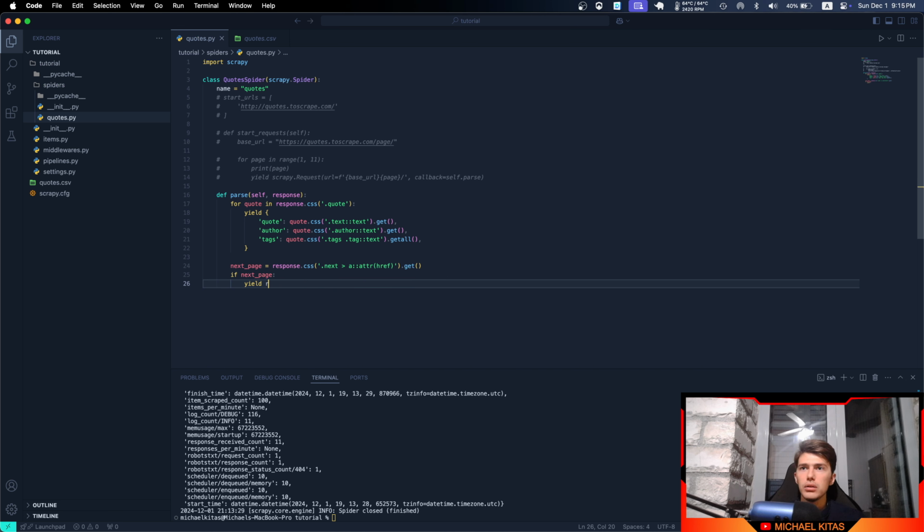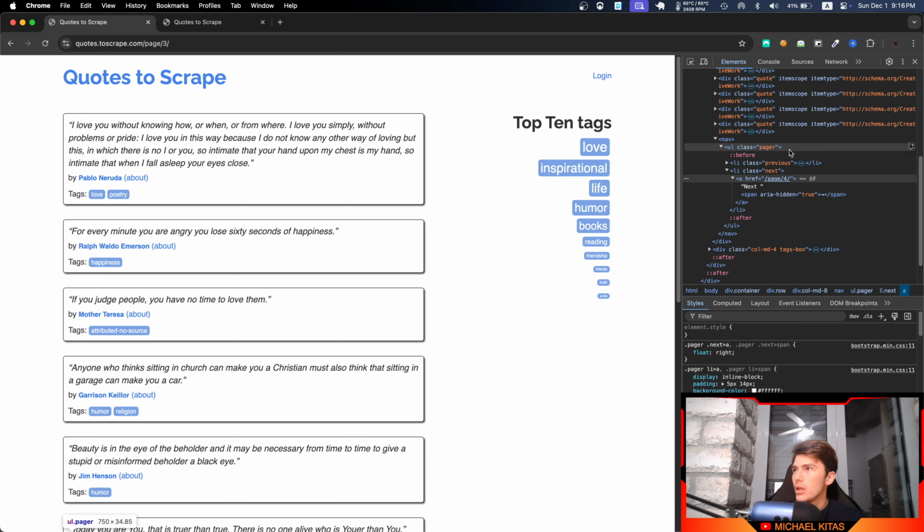It will get the URL directly from the href, and it will get the full URL regardless, because as you'll see, what we were getting is the same value as we see it right here, /page/4/. But if we click it, it doesn't go to /page/4, it goes to the full URL. And this is the difference between the .follow method and the previous one I showed you using scrapy.Request, where we had to reconstruct the URL.